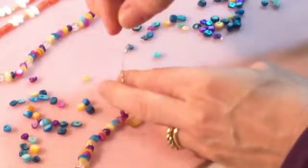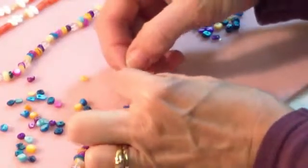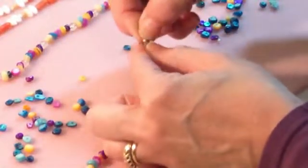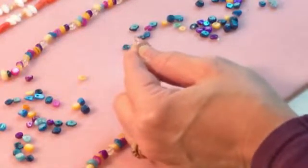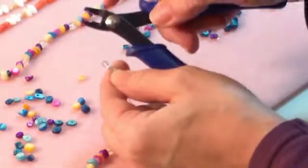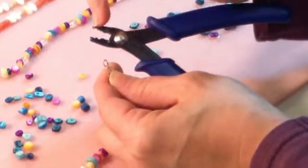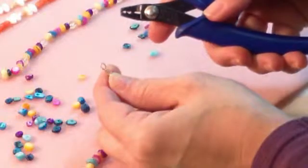And you want to try to adjust it so that it's closer to the other beads down here. I don't want to get it too close. Well, actually, maybe I'll just crimp it on there. So I don't know if you can see it. It's hard for me, this is a tricky business anyway, to try to keep your hands out of the way. So then you use your crimping tool. If you can see the different grooves in it, the first groove you use is this one. It puts a dent in it and makes a little cup, and then you move it to the end and fold it over.